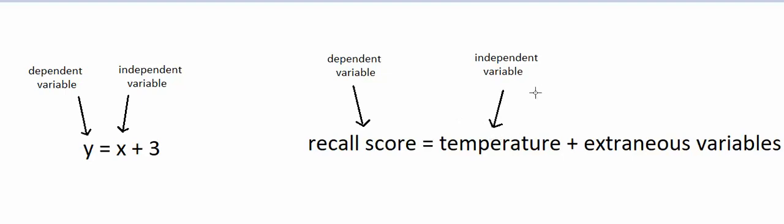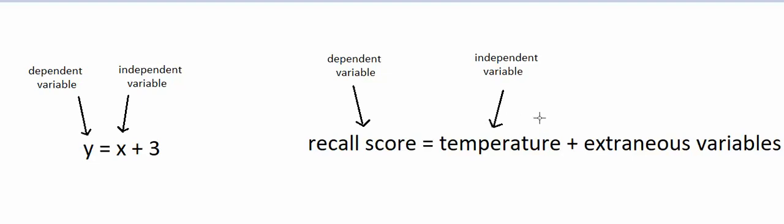So it depends on the value of temperature that I've selected to plug in. But temperature doesn't depend on anything except for my selection, because as the experimenter, I'm deciding what I want to set the room temperature to be. So just like in this equation over here, temperature is independent and recall is dependent.